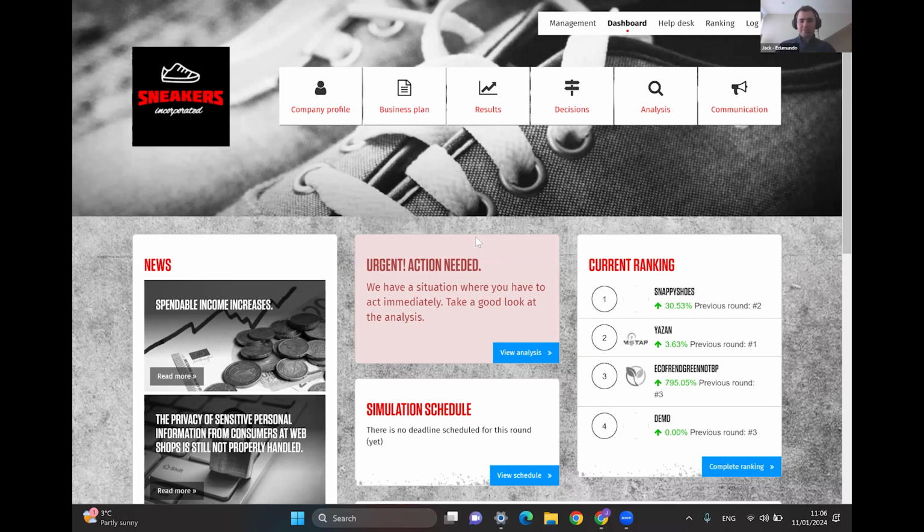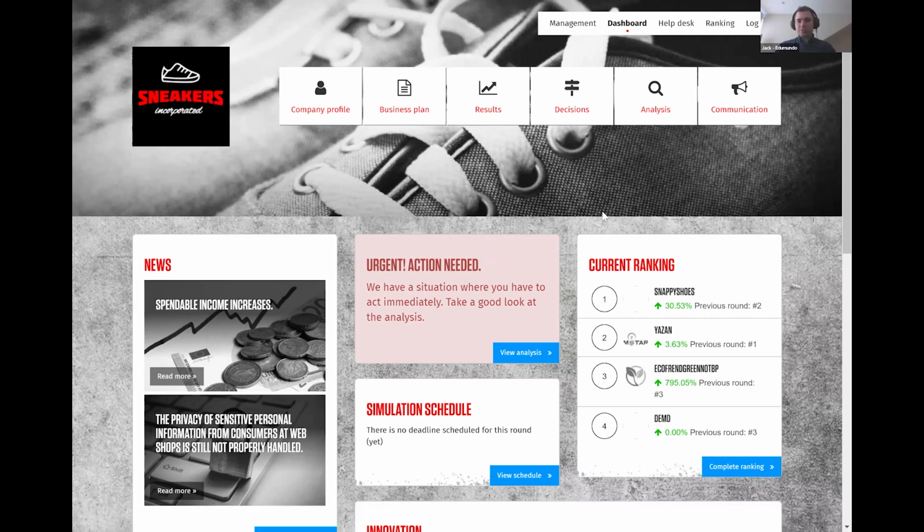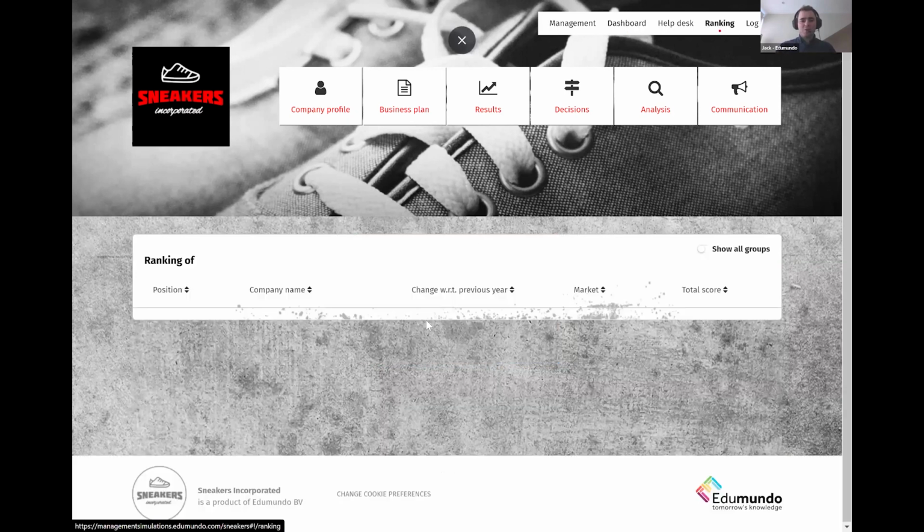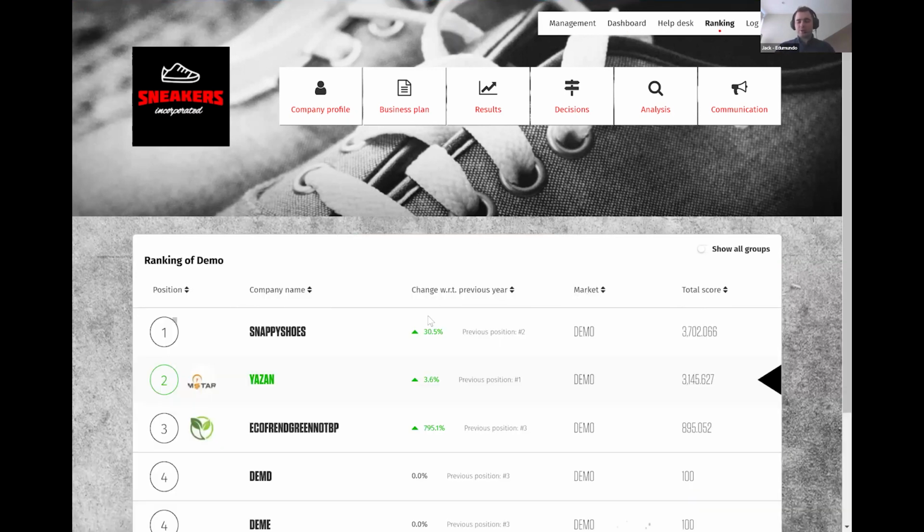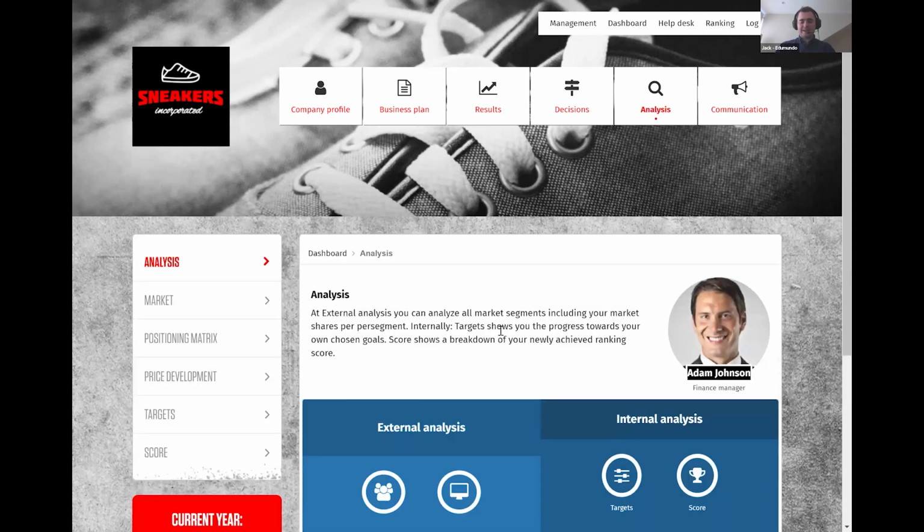I've logged into a demo simulation at the moment, but ultimately I'm going to show some of the steps that you should take. First of which is to take a look at your ranking, where you can, of course, see everyone else you're competing against within the simulation. This ranking is entirely based on the targets that you've selected. So if you want to take a look at the number of points you've earned for said targets, we're going to head into the Analysis tab.